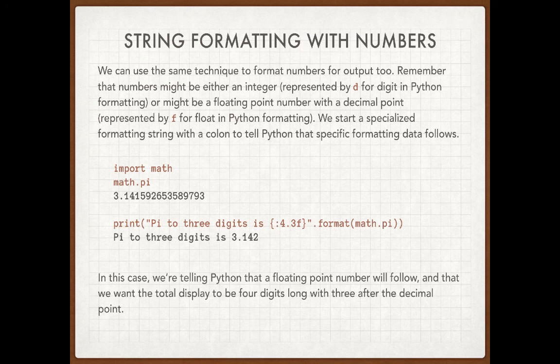So here's what I'm saying, is that I want 4 digits total, 3 after the decimal point, and then take pi and just fit it into that format. Now you'll notice too that the value of pi is 3.1415, so Python is actually accurately rounding off the value of pi, because that next digit was 5, so we round up the 1 to 2. Python's very smart about this stuff.